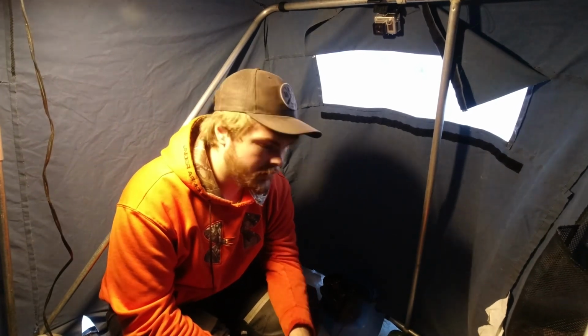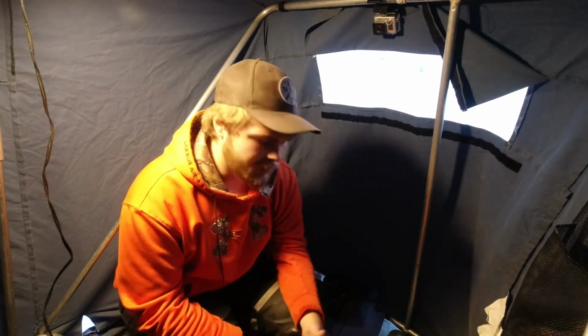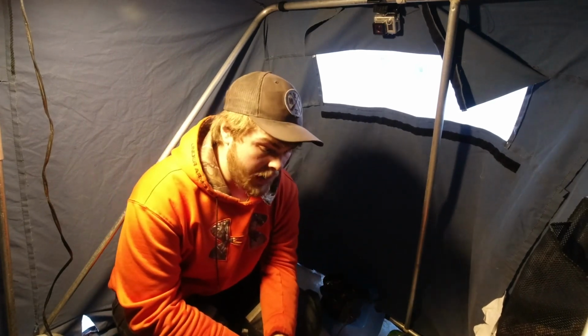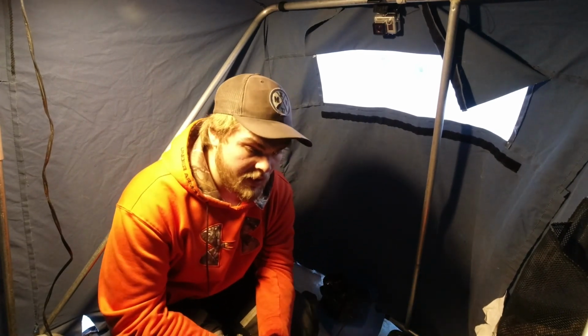They're biting well, they're moving through. So overall, really, really good day. Definitely really happy with this spot. Like I said, I've been fishing it since first ice came out, and the spot's been really producing. So I'm gonna keep fishing in this area on this weed line until it stops producing later this winter.